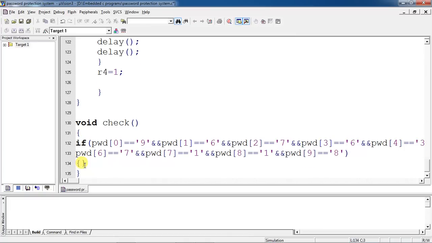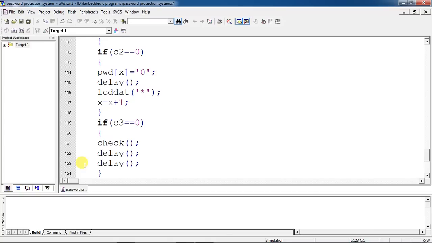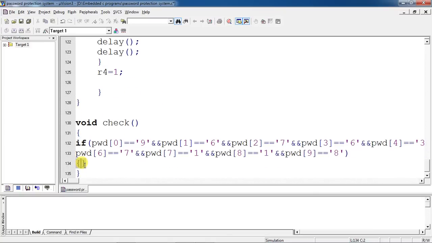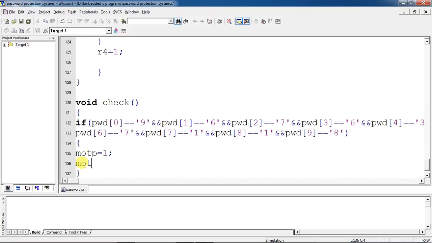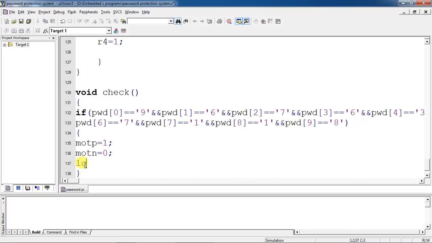If this condition matches, then I am rotating motors and change the display.